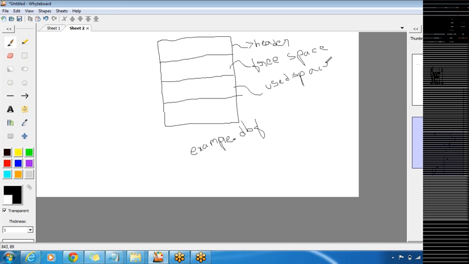And the fourth component is also free space as a result of deleting the data. This was used once, but after deleting the data, the free space was again created in the data file.